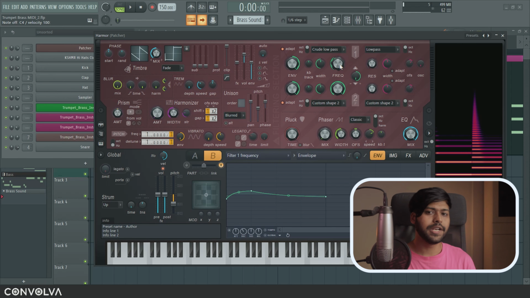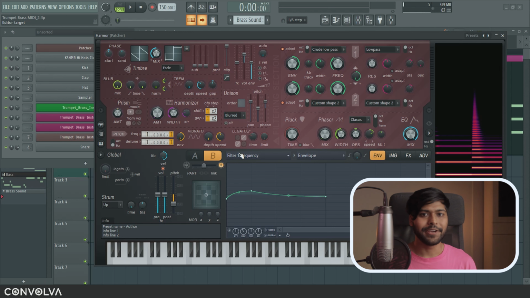Now part B is mostly to capture those imperfections that happen inside a real life instrument and little sounds which add character to the instrument. So the more time you put into this part, the better and more realistic it's going to end up sounding like. So we're going to do something really basic here for this transient. However, you can really go overboard and do all kinds of crazy stuff to mimic a real life instrument.